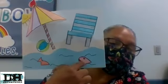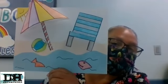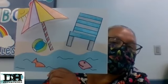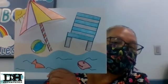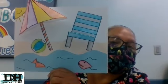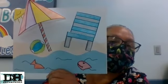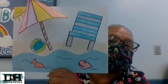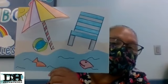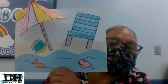You see how the fish look like it's coming out and this one looks like it's going down in the water? Good job. You guys are doing an awesome job. Let me see. Are there any questions? Oh, good job, Marcos. Any questions that you guys have on how to fold a chair or anything like that? Oh, or the umbrella? April just got on, so. Oh, okay. Go ahead, April.